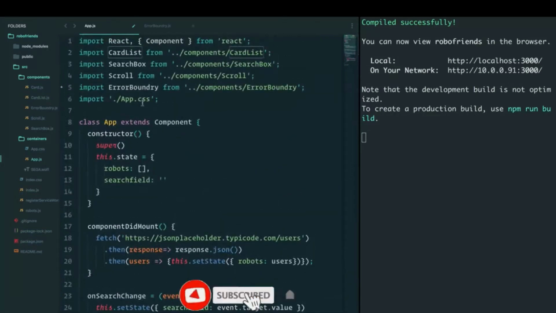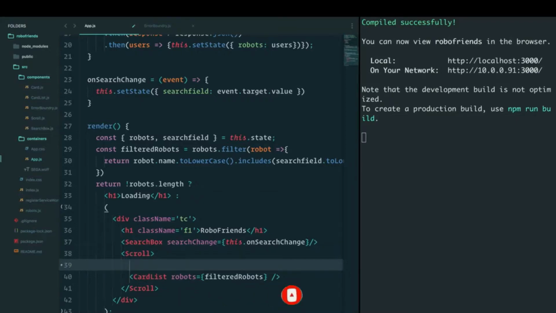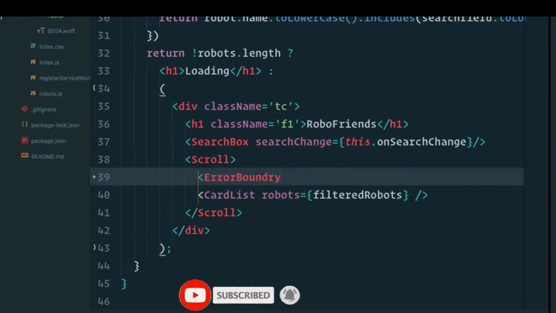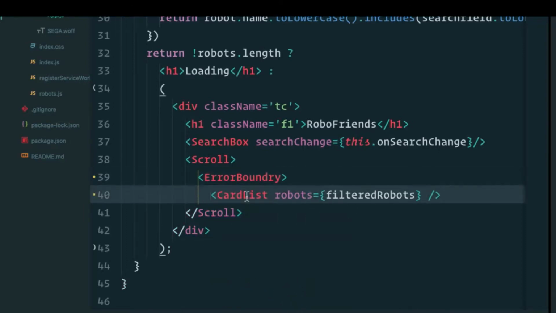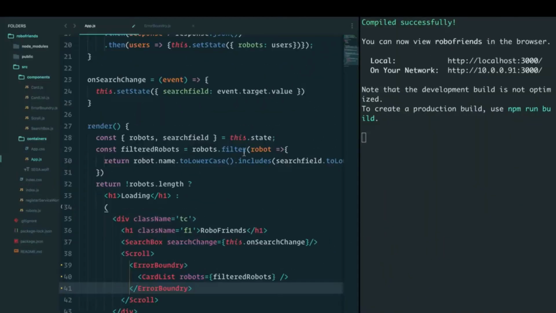So if something goes on with the card list, we want to have some sort of a graceful exit, a boundary. So we'll say error boundary. And because we're rendering this.props.children, if we wrap it like this and nothing goes on, it'll still render card list. So let's save. Let's see if we made any mistakes. So far, so good.